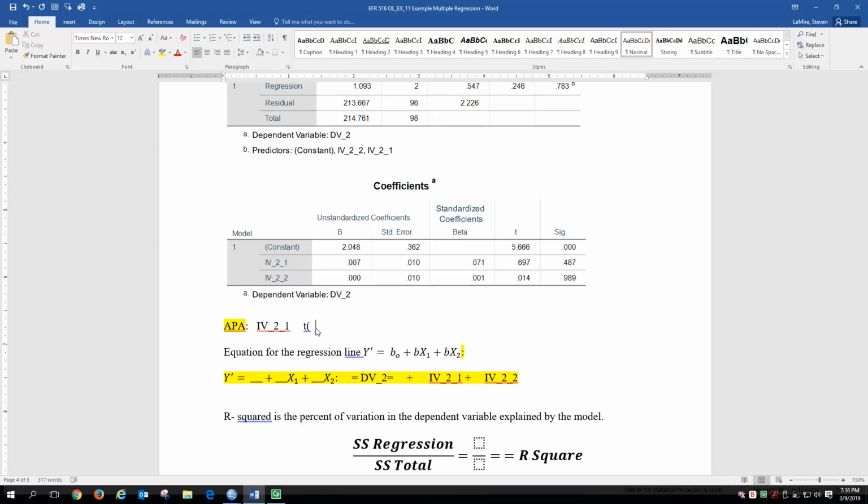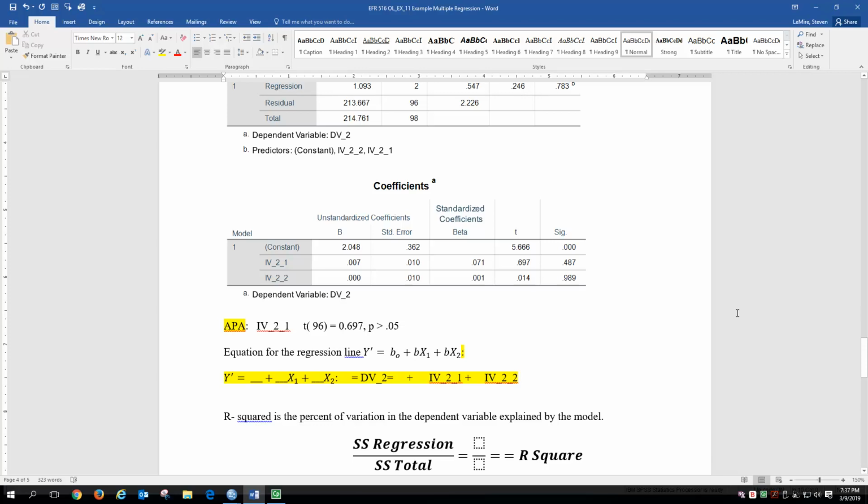Its value equals, right here on that line for IV21, the column for T and the row for IV21, there's our T value. It's 0.697, comma, P is greater than 0.05. Okay, because 0.487 is greater than 0.05. So that is not statistically significant.